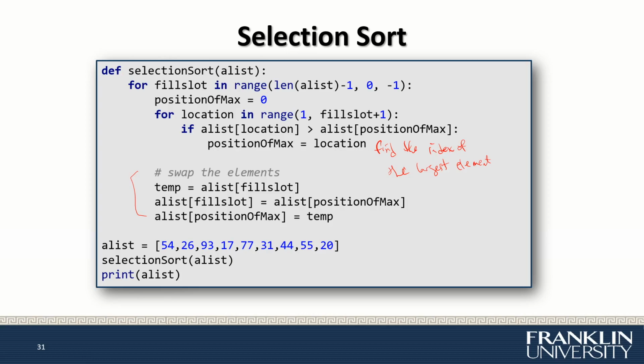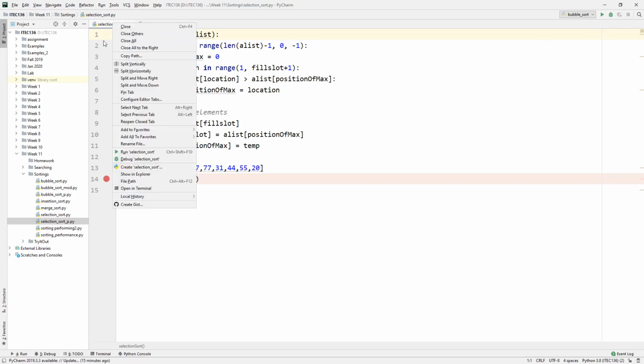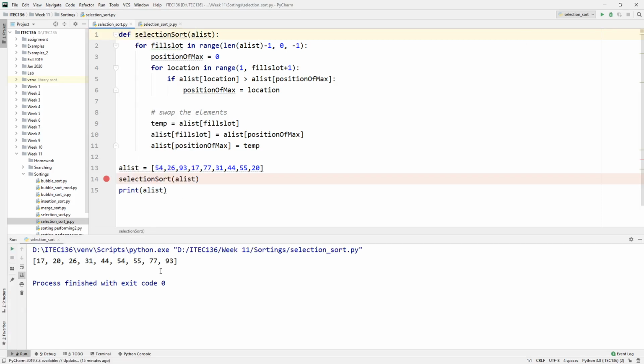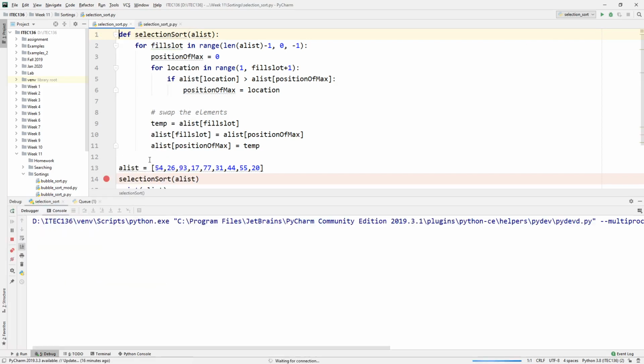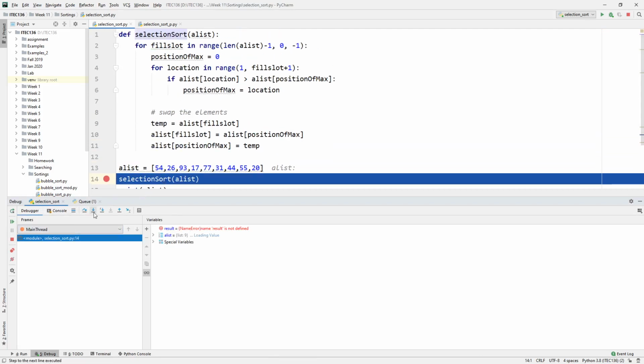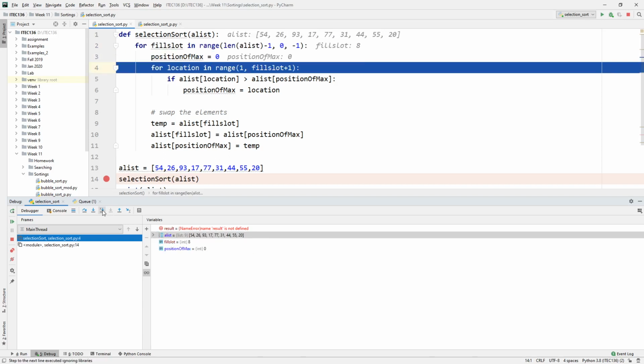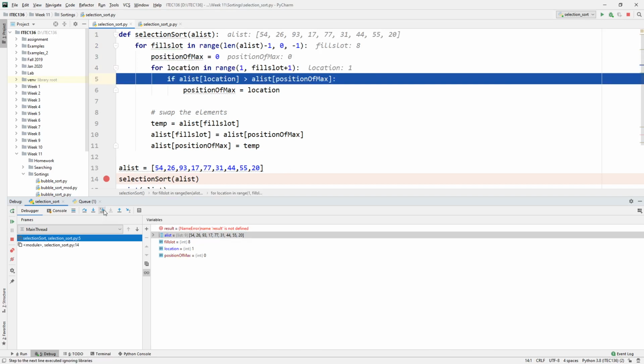And let's see how it runs in PyCharm. So here's a selection sort. Here's me calling it. And before I call it, why don't I just run this first, just to see you get the right answer. And looks like pretty fast. Why don't we debug it? Look at the data on the bottom and also on the top to see how the values change. This for loop again looks for the largest element, and finds the index of that element.